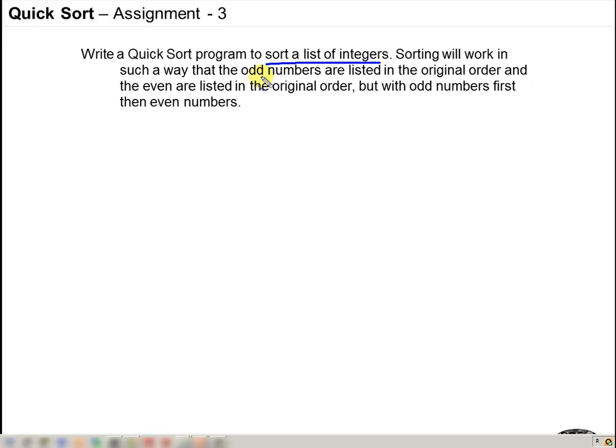First, odd numbers are listed in the original order, even are listed in the original order, but with odd numbers first, then even numbers. Okay. So all the odd numbers you will print first and then you will print all the even numbers.